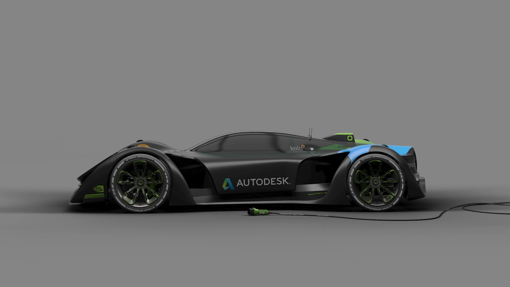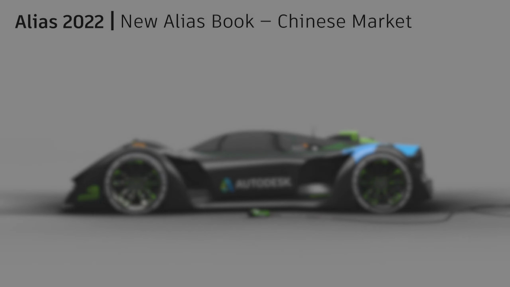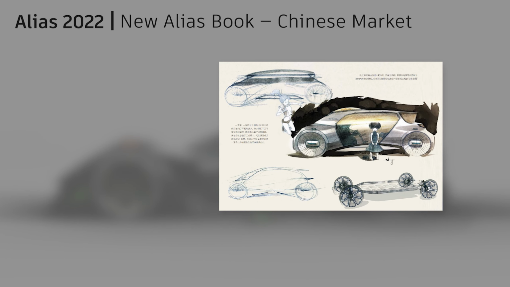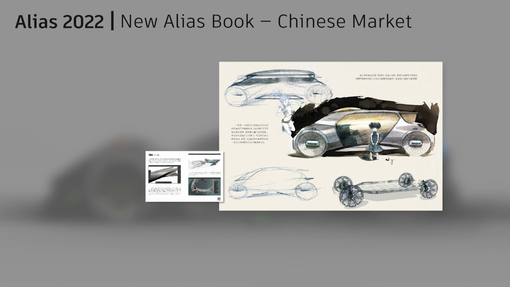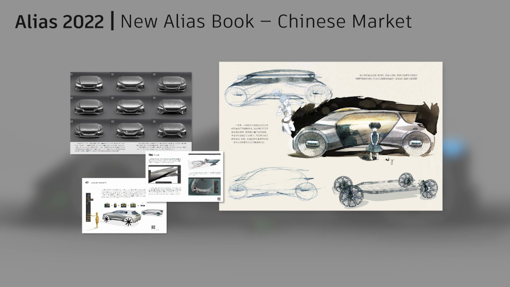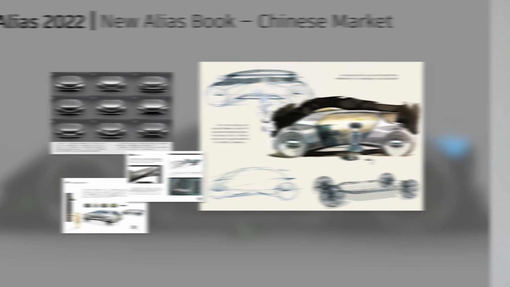And Ning Ding, one of my colleagues in China, has created this awesome book about Alias. It's released in a month or so's time. I've proofed it and reviewed it. A fantastic manual of how to use Alias, right? From sub-D, Create VR, Dynamo. It's more of a design lesson, a guide. And it's a super book, but that's specifically for the Chinese market, where we're working very closely with some of the universities there as well to grow the user base in China.